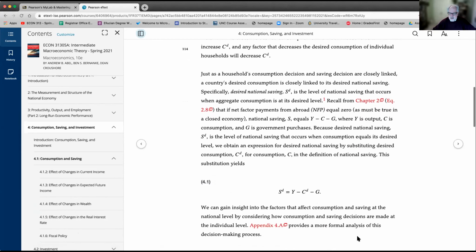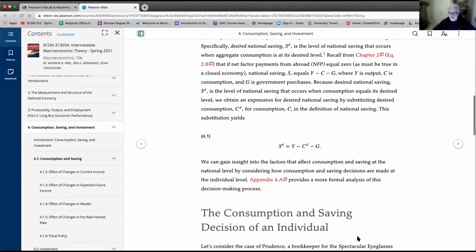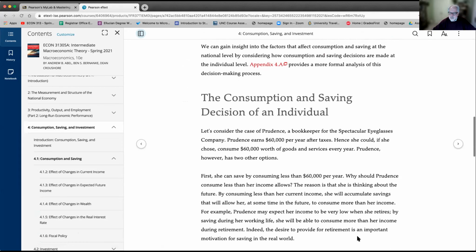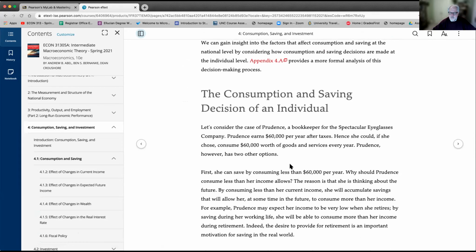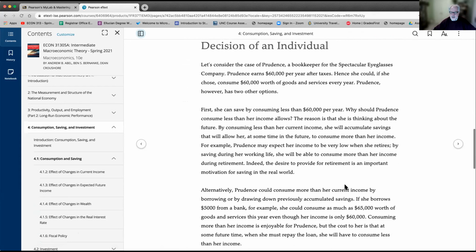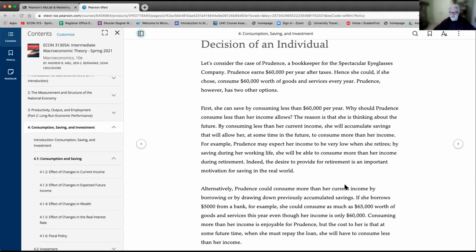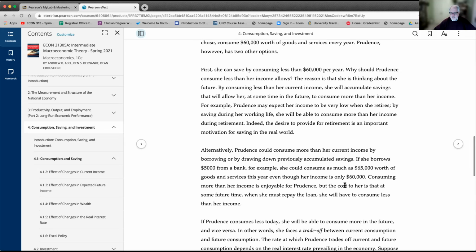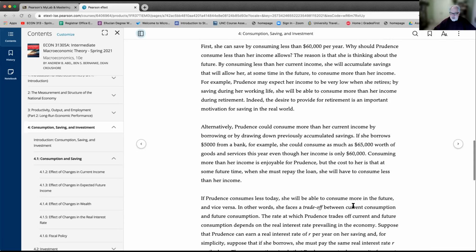How we define what saving is, and then what's the decision that's going on here in terms of individual decision making, right? So they're trying to maximize utility given a certain amount of income, making decisions about how much to spend today, current consumption, and future consumption. Right, so we think about it as sort of a two-period model, today and the future, right?